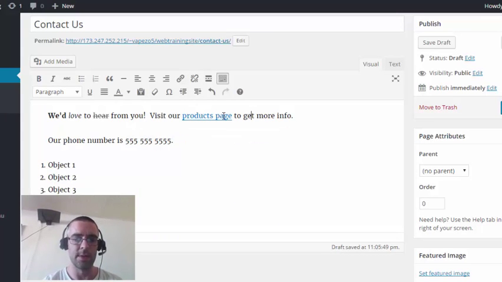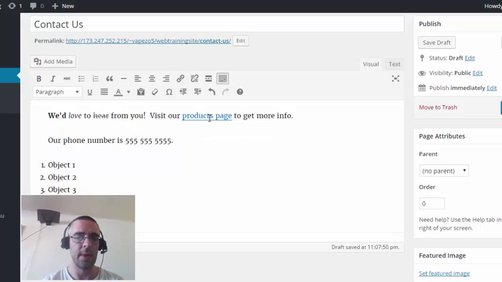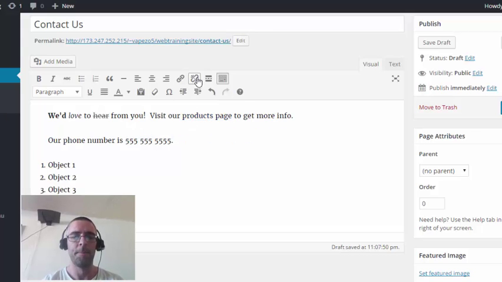In this case, it's going to a sample page, but in the real world, we would make it go to an actual page. But anyway, that's how you make a link, and then you can break the link with this button right next to it. And then we have the read more tag. That's not important. We can actually ignore that one. Then we get to the second row of buttons.